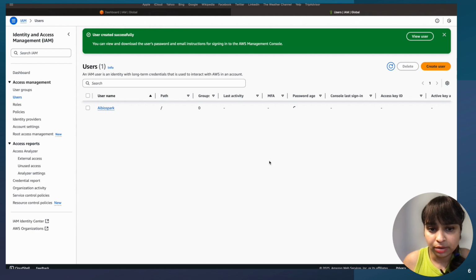has been created here. You see here? So which means that we have created our first user, IAM user, AI BioSpark. I have my username, I have my account ID and my password that I have created, and I have downloaded all that instructions just in case I forget, but you can bookmark it as well. So the account number is again those numbers which you will see in the downloaded file. Okay, so that is how you will log into your IAM account. Okay, so yes, we are done with this. Let's go to the next step now.